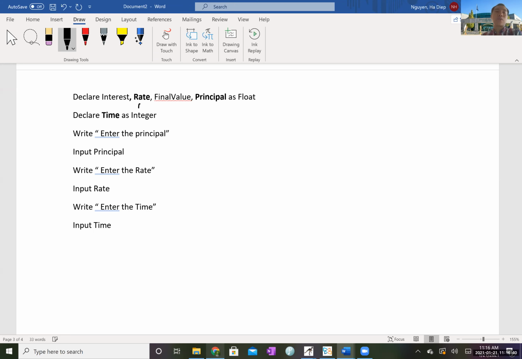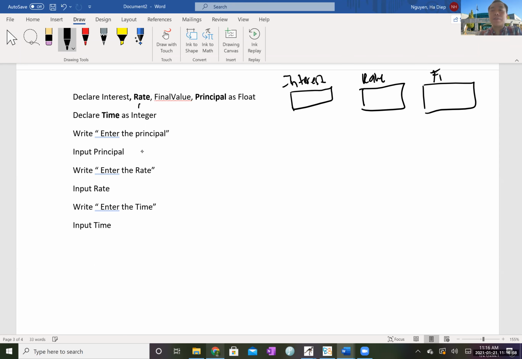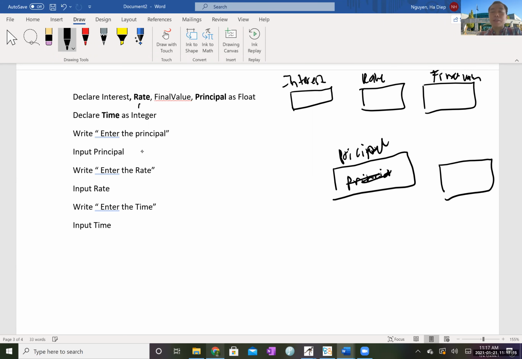Okay, so if you look on this one, what happened here? When you declare all of the variables, you have all of these memory slots. You have the integer here, the rate here, the final value here, the principal here, and time here.